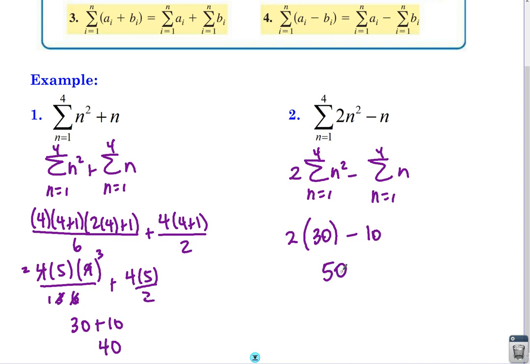Okay, so these are some very basic properties of summations that you want to make sure you have memorized, but they're also pretty straightforward. So hopefully we can keep those memorized. Now you're wondering, why did we do all these things? So let's get back to the actual calculus at hand.